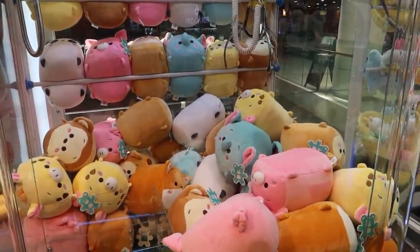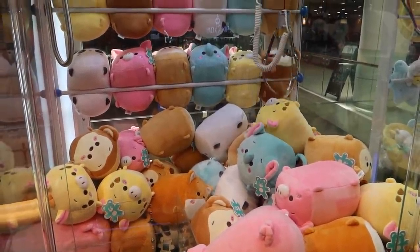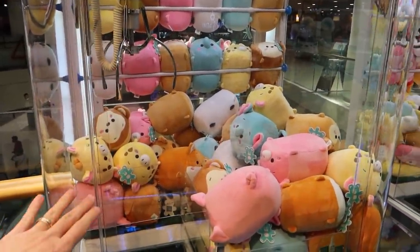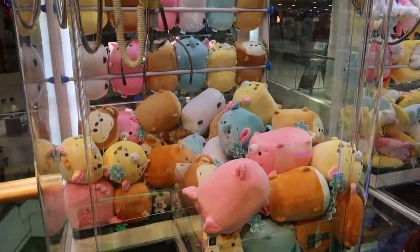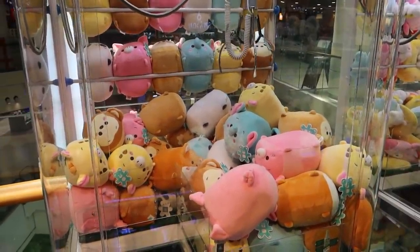You might be right, but I don't know about this giraffe. I can't believe you won twice. That's amazing. Okay, here we go. Come on. Please go down enough. Please pick it up. Ooh, it's not going to pick it up. Okay, maybe let's not play this anymore unless you're going to go for Dumbo. Yeah, just try one play for Dumbo. I think I might have to agree. This is a fun claw. At least this claw machine's fun.